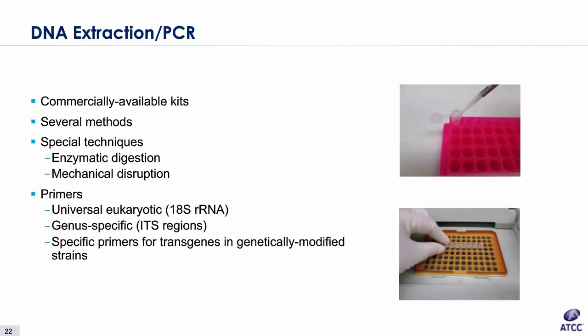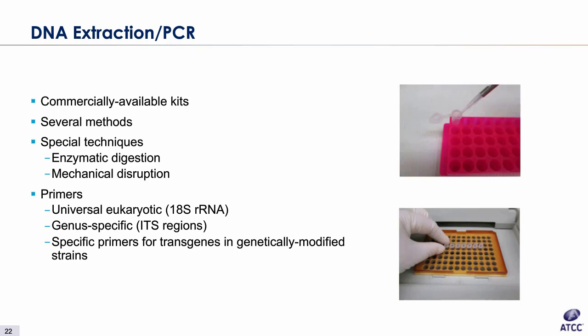Now, we do molecularly authenticate our items, so it is necessary for us sometimes to do DNA extraction and PCR. Whether we're extracting DNA to molecularly authenticate or we're making one of those DNA items like I showed you on the chart earlier, either way we would have to do extraction first. Now there are many commercially available kits. We all have our favorites. Basically you just get one of these kits and you follow the instructions like you're making a cake, and you can extract the DNA like that.